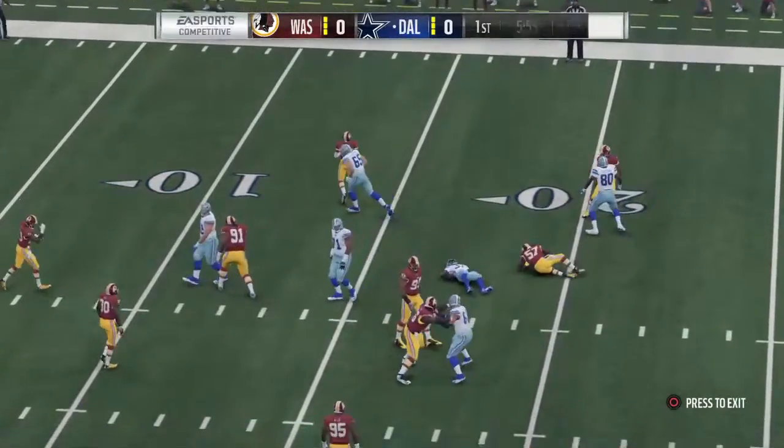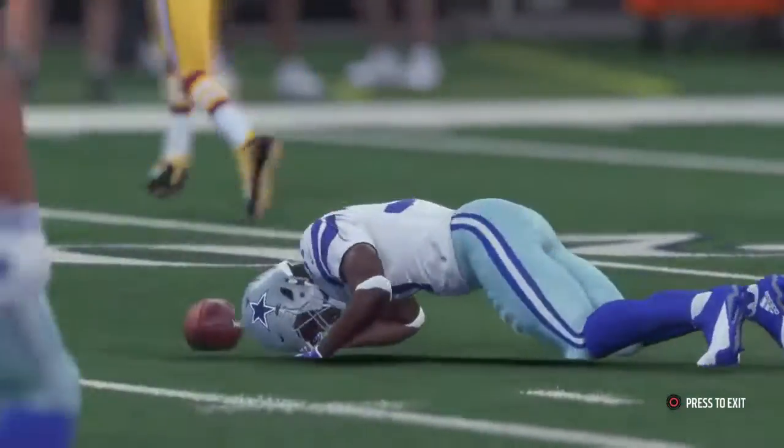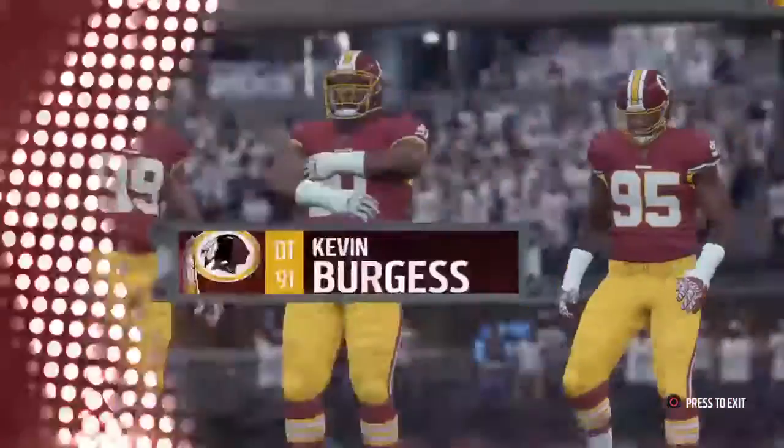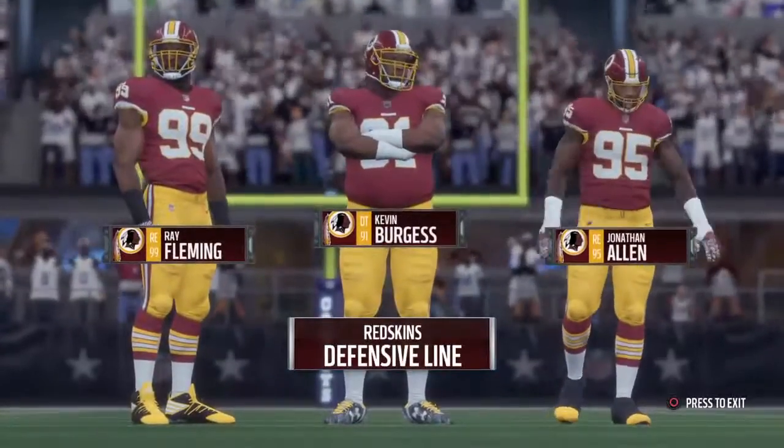And running room scarce here. He's going to be stopped in his tracks at the line of scrimmage. Officially no gain on the play, and they're left with a 3rd and 8. Partner, your thoughts on this D-line?